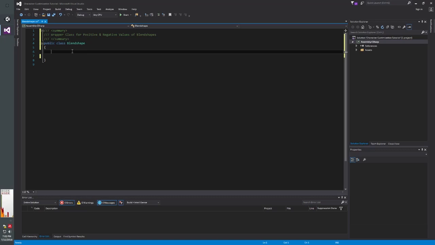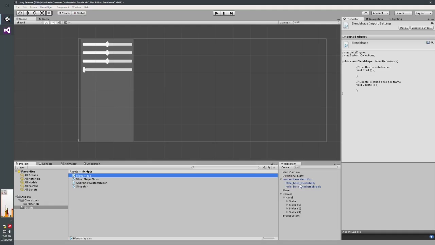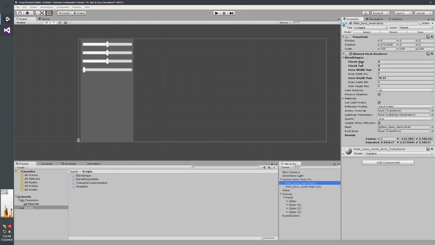That's basically what it is. And just like the description says, our blend shapes are going to have names, so let's just create a string property. And there's our name for our blend shape. We also need to create a positive index and negative index, which basically stands for the ID where each of these blend shapes is located. So this blend shape, cheek max, is at 0, cheek min is at 1, and so on.